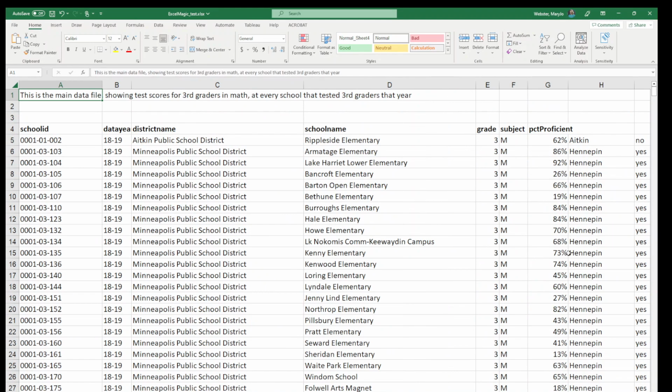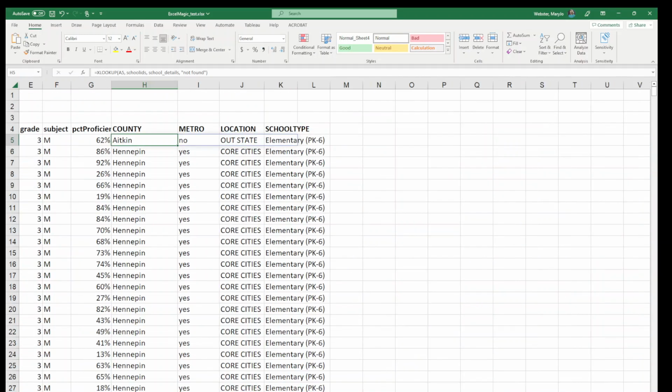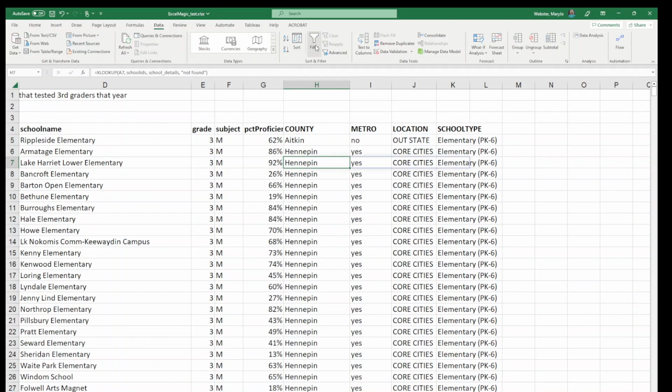So we can then also now label these county, metro, location, school type. You could do a paste special values if you want to get rid of the join, but we can also, let's use our filter. Whoops, I didn't want to do that.